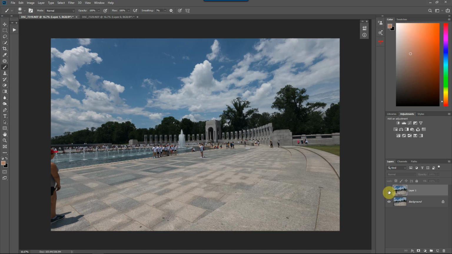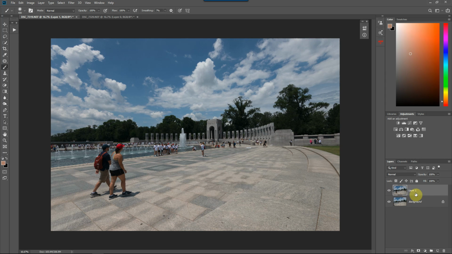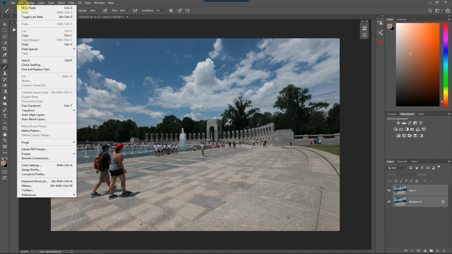So oftentimes, virtually almost all the time, whenever you are doing this kind of action where you're stacking a very similar image on top of another one for the sake of performing a layer mask function like we're about to do here in Photoshop, what you want to do is, with this selected, hold the shift button down and select that one as well. So make sure both of these are selected. Go up to Edit, go to Auto Align Layers. Very important.